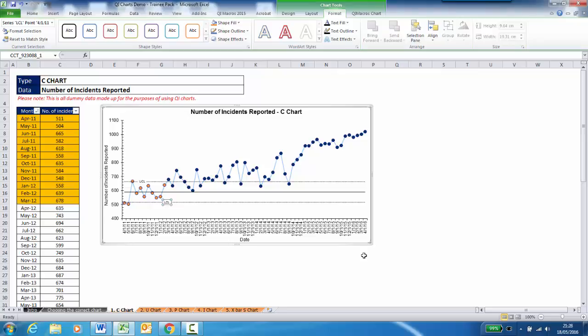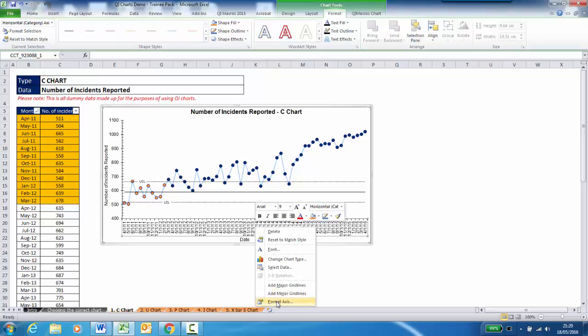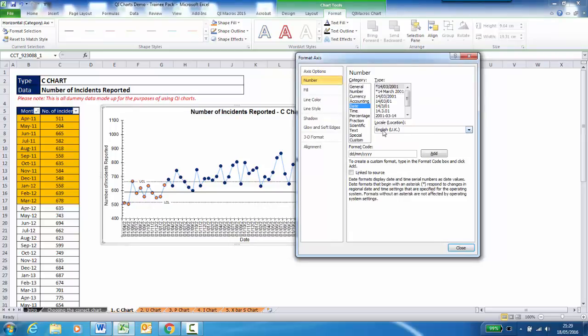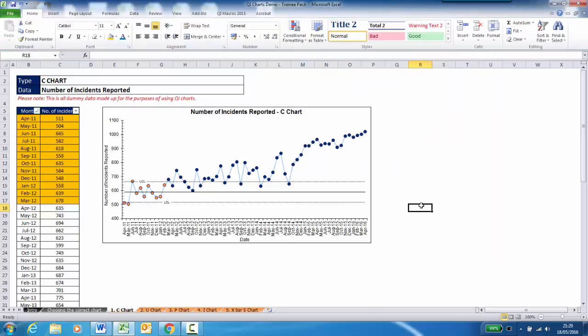And you'll notice that now that we've fixed our baseline, the dates have automatically moved back to US format. As this piece of software was created by a company located in the US, the system automatically defaults back to US dates. So all you need to do is just follow the steps again. So right click, go to format axis, number, under category go to date, change this to UK, and then that's it. So here's your completed chart with the baseline data fixed, the axis labeled, and with it given a title.